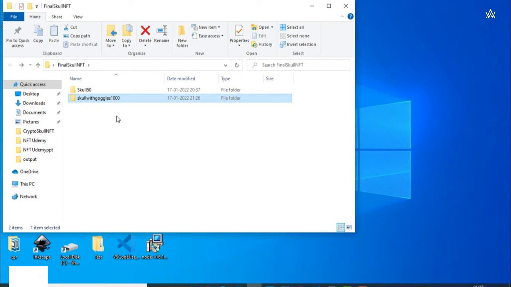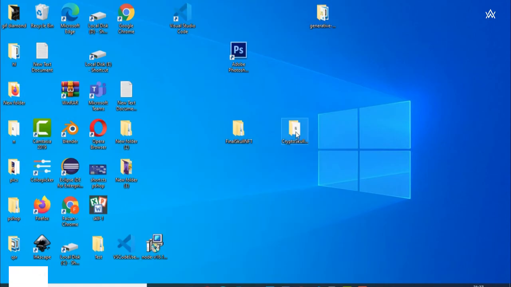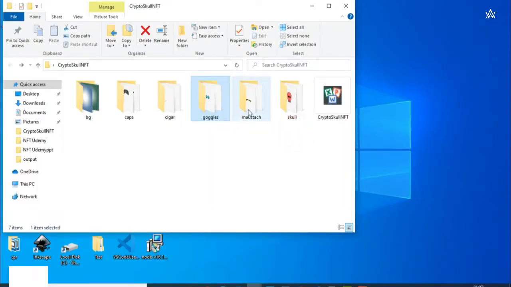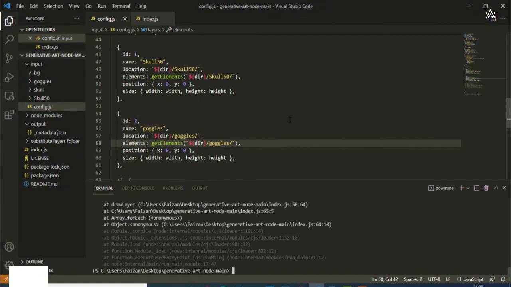Okay, so from the next video we will generate 2500 different images using the combination of moustache or cap. You can see here we have different folders. One folder is for moustache, one is for cigar, and another is for caps. Using these folders we will generate 2500 different NFTs one by one, and finally we will create 10,000 plus NFTs. So now we are going to create 2500 different unique images using different folders. Let me show you.